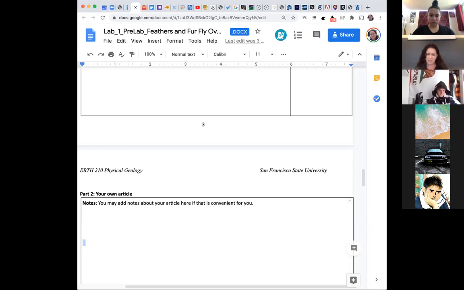So somebody says, I couldn't insert my article in the PreLab, but I downloaded a PDF and annotated it. Absolutely, that's all right. That's great. However you can do it. If you can handwrite on something, or even in a PDF, you can use the pencil to write notes, or you can type in comments to yourself. You could print it and actually write on the article. Any of those methods are fine.